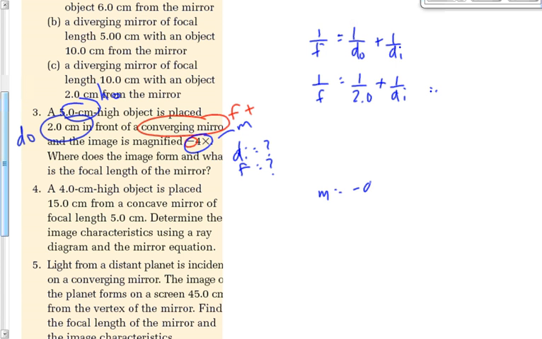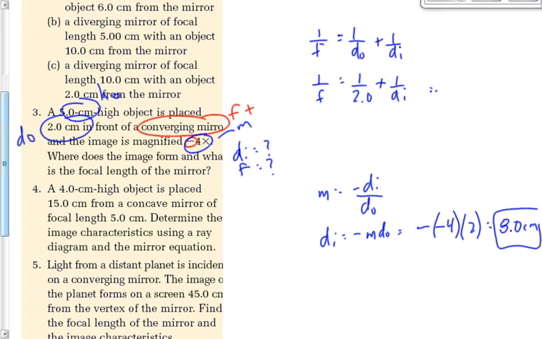M is equal to -DI over DO. Now, don't drop the negative here, okay? DI becomes equal to -M times DO, right? The DO goes up by multiplying. The negative technically comes over by dividing. We get -4 times DO, which is 2, which is -8. Is that right? Somebody kind of went, I heard somebody's voice there. Maddie, what's wrong with that? Yeah, I dropped a negative. It's -M. M is -4, so it becomes -4 times 2, which gives me a positive 8 centimeters.